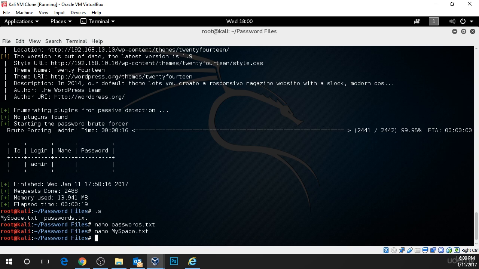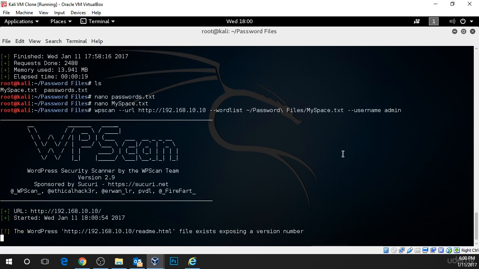So there are password files that are gigabytes, very large. The ones that we're using are not that big, but let's try and run this against the MySpace.txt, as this file is much larger and has a bunch more passwords in it that are commonly used, and I think we'll have better luck with. So we're going to change it to MySpace.txt, and I'm using the up and down arrow to get that command back in case you were wondering how I did that. There we go. So we have this set to MySpace.txt, and now we're going to execute this.